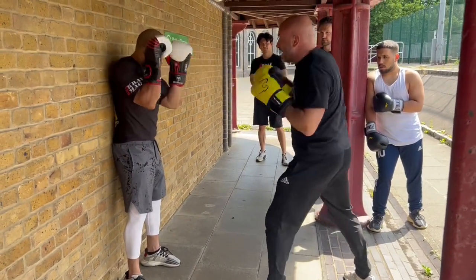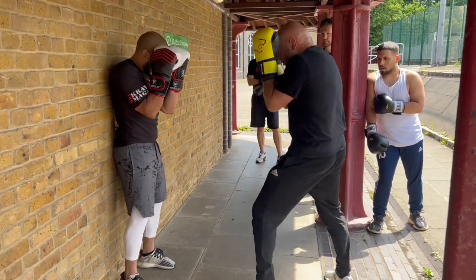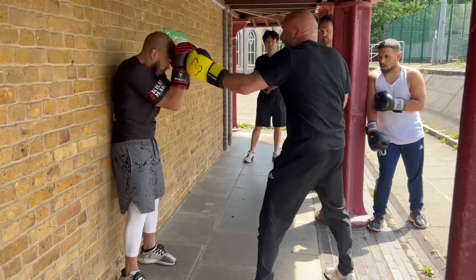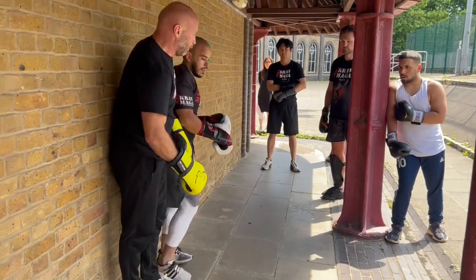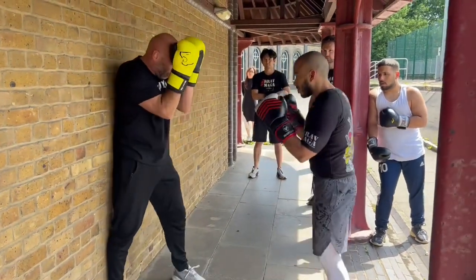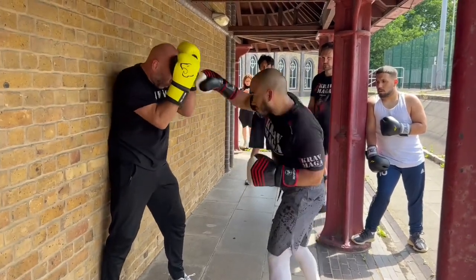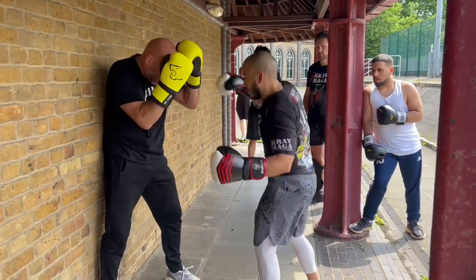But look, if he puts his hands down, there's no threat, I'm not going to catch him. Now if I say cover, he's got a proper cover up. Once you get better at it, start being realistic, because another big thing for beginners is actually getting hit. So if he hits me a few times on the head, I just get used to absorbing the shots a little bit. If he goes round for the hook, I'm going to put it round near my ear. If he goes straight on, I'm just going to get used to absorbing.